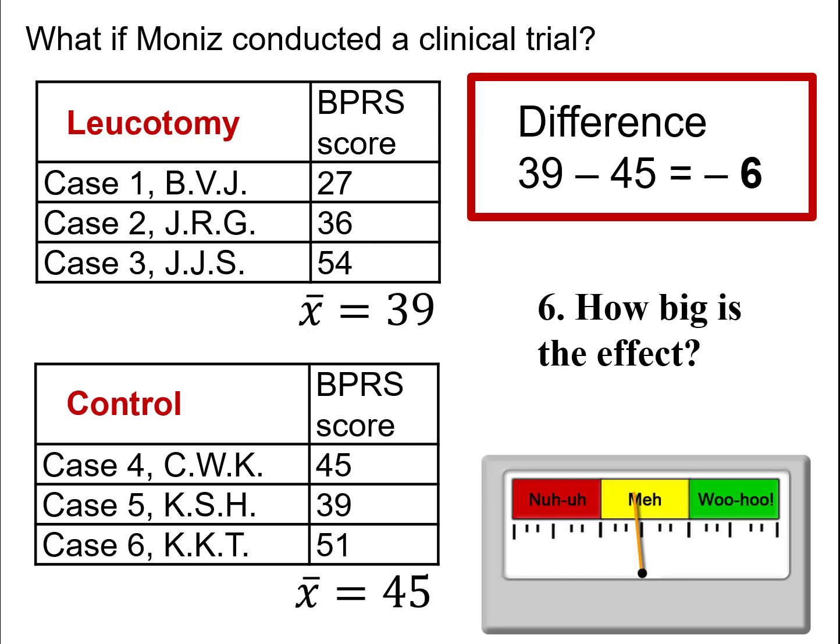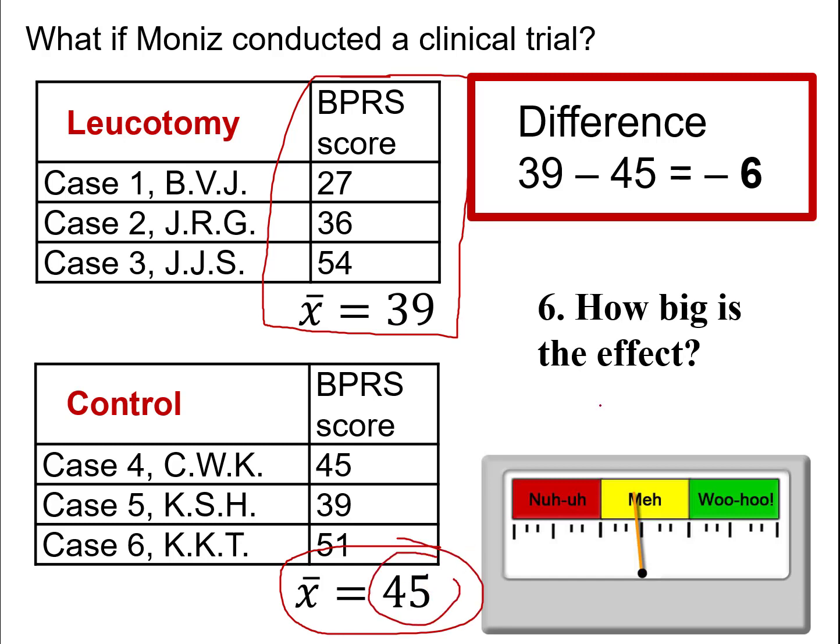So this is the same slide we saw before, where I said maybe we had a treatment group that received lobotomies, and what if the mean outcome on the brief psychiatric rating scale for this group was a 39, and we had a control group that received no treatment, and their mean on the psychiatric rating scale was a 45. So that meant that our treatment group was 6 points lower than the control group in terms of symptoms, so they were better off in this hypothetical study. And the question was, well, how big of an effect is this? Is a 6-point difference between these two groups a small difference or a big difference? And how do we decide? And that's the question of effect size.